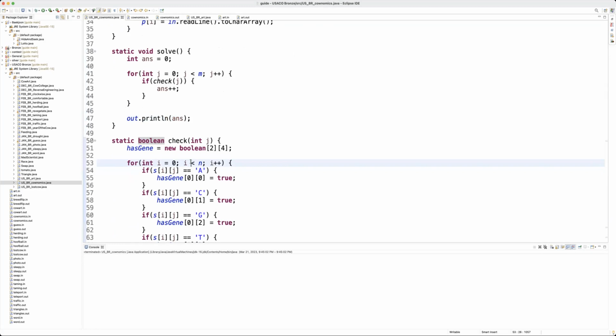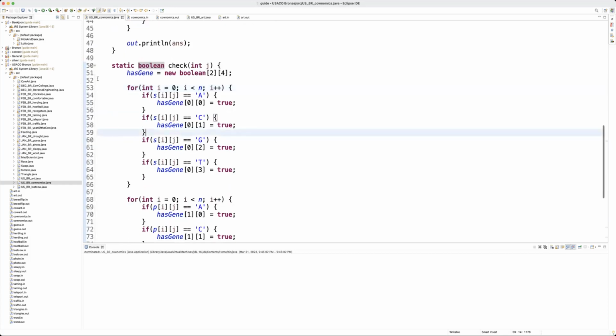Then we made a for loop that uses M. Why did we use M? The reason we used M is because we want to traverse through all of the arrays at the same time for each position using a method. And why did we use a method? Because it's faster. And we called it check. And if check works, we add 1 to ants because we're checking if there's a mutation or not. And then within the method of check, we take in the variable j, and then we check. We made this 2D array called hash g. Row 0 is for S, and row 1 is for P.